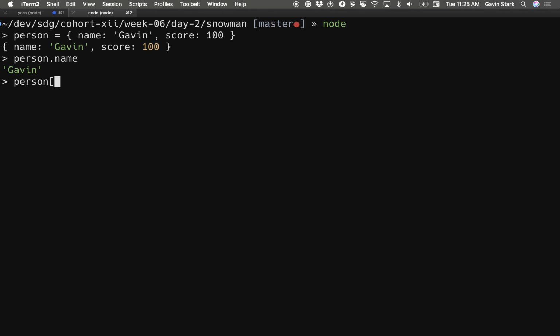We can say person name, right? But we can also create hashes where the key comes from a variable. So what if we wanted to have letter be C? And what I want is an object whose C is true.